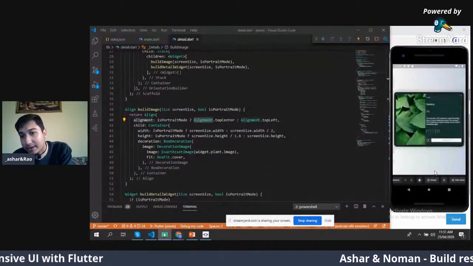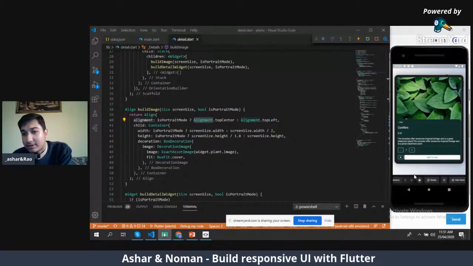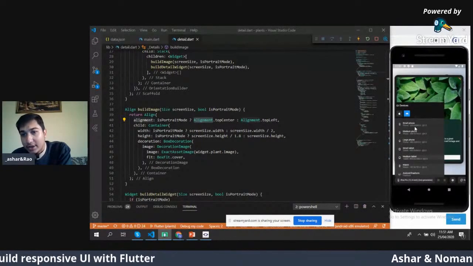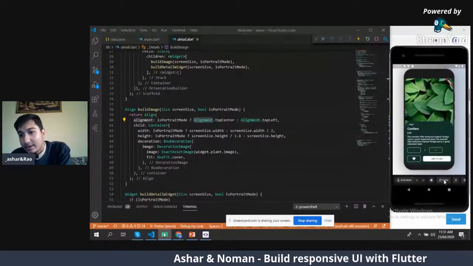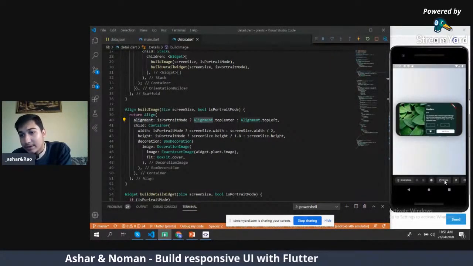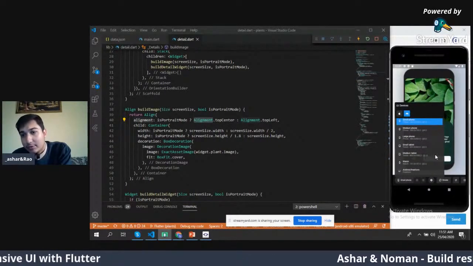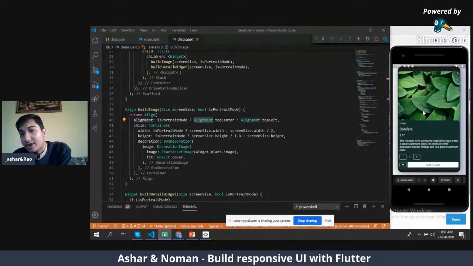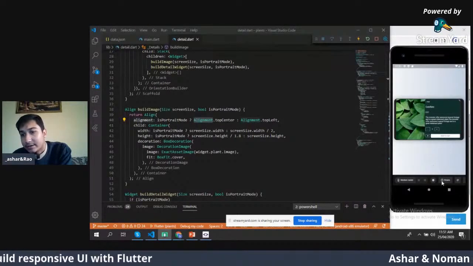When I rotated it, it became responsive. When we come to Android on a small device, it works perfectly. When we come to the medium tablet, the font sizes, layout and sizes are set accordingly.